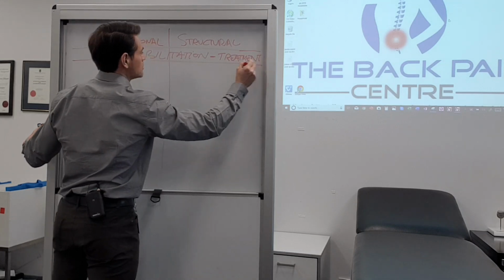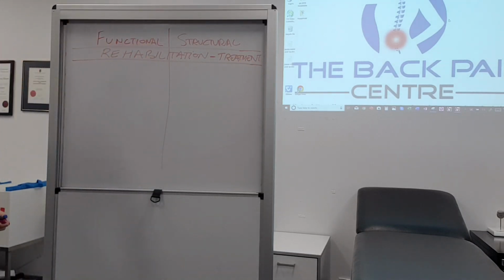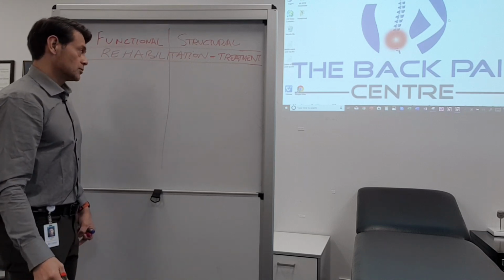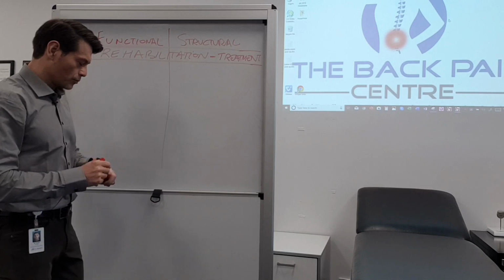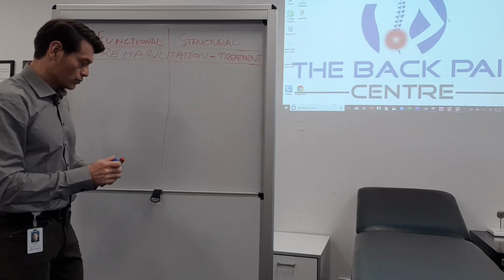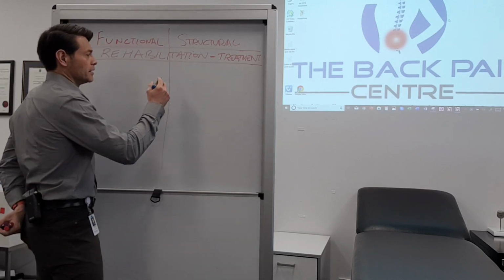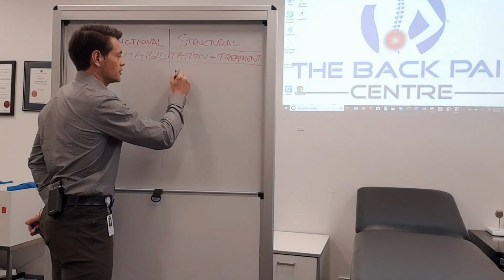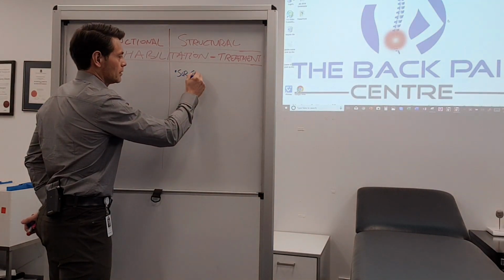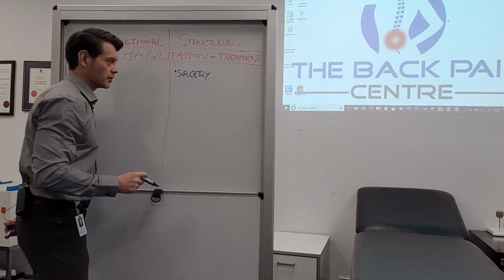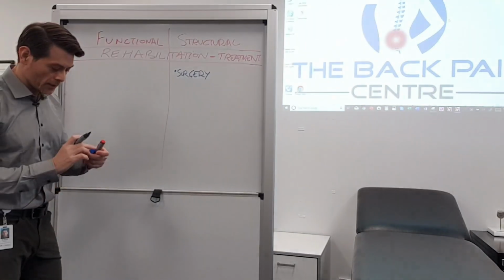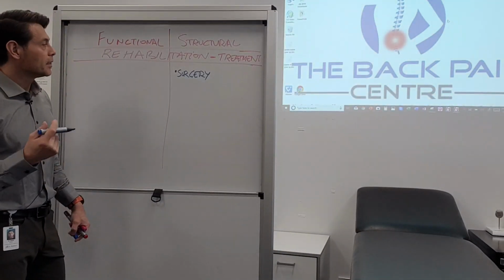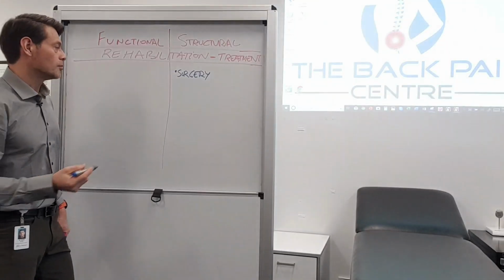Okay, so structural versus functional rehabilitation or treatment, and let's start on the structural side of things in relation to back pain or spine-related pain. The ultimate structural fix that we can offer someone is surgery. That's what I do Mondays and Fridays, operate on people's spine. I am altering the structure of their spine to address a problem.